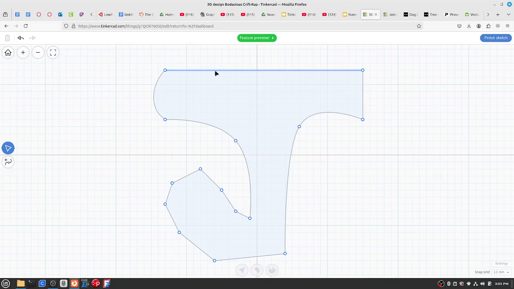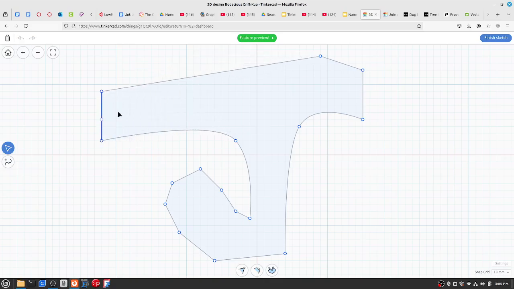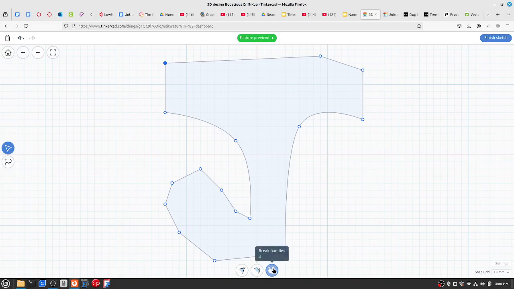And if you made a mistake, you can click on the plus button and you can add nodes, and then the selection tool again, and you can move things around. You can change these back to straight jaggedy lines by clicking that, and then it goes back to straight. You can move the lines around too. You can make the nodes into double handles.